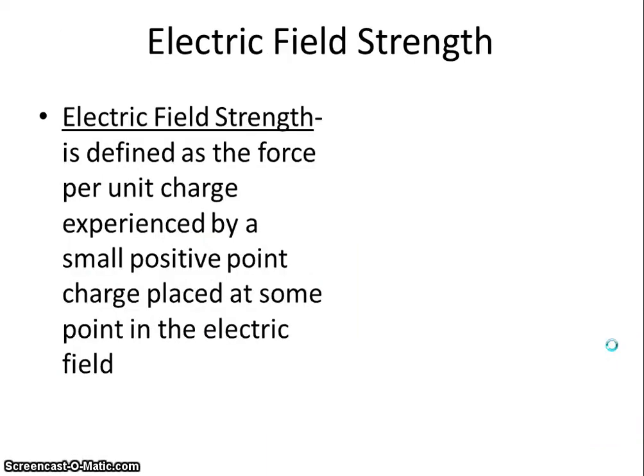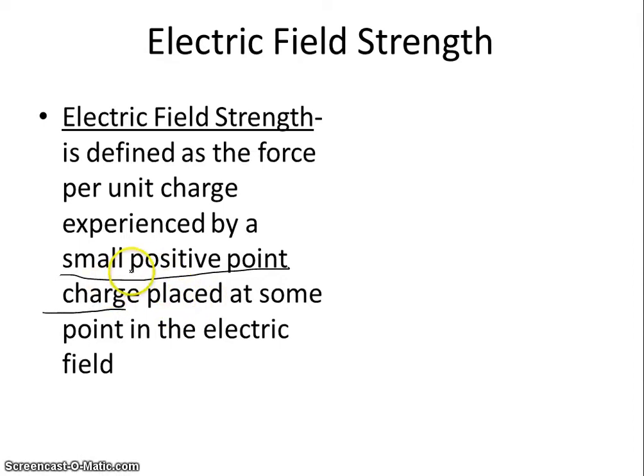Okay, so that's how to draw electric field lines. These electric field lines are an indication of the amount of strength that you're going to have at specific points in an electric field. And we define electric field strength in this class as the force per unit charge exerted by a small positive point charge at some point in the electric field.